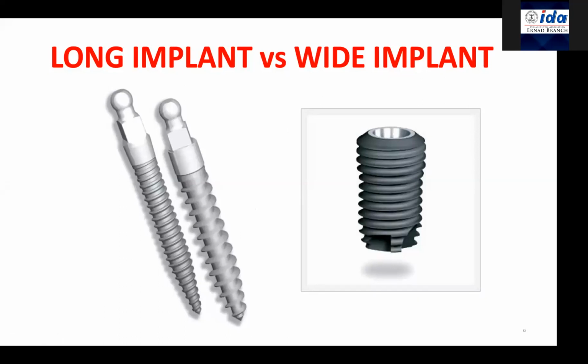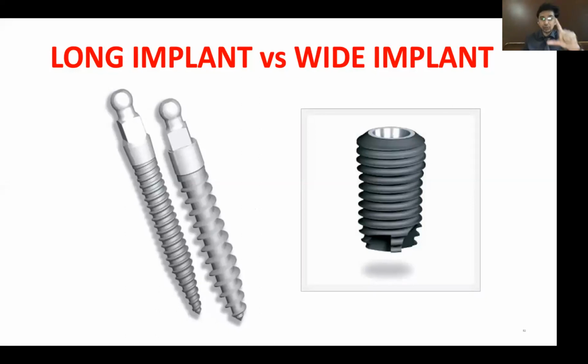I got a response, wider implant. Very good. Always and always remember, given a choice, always go in for a wider implant as compared to a longer implant. Both can be put, but a 1 millimeter increase in the diameter, that is the width of the implant, increases the BIC, bone implant contact, by as much as 30%.